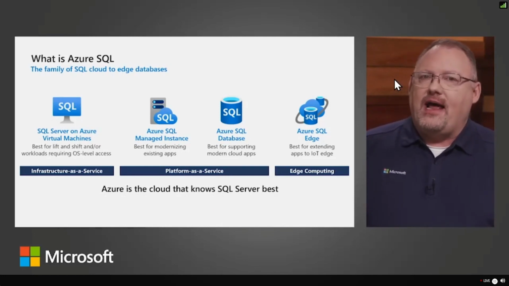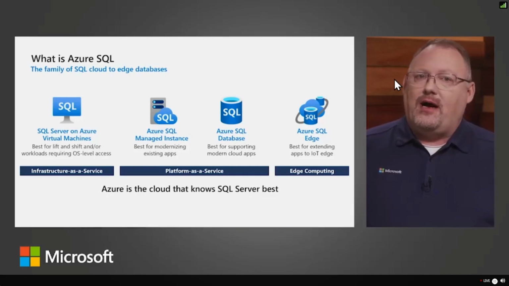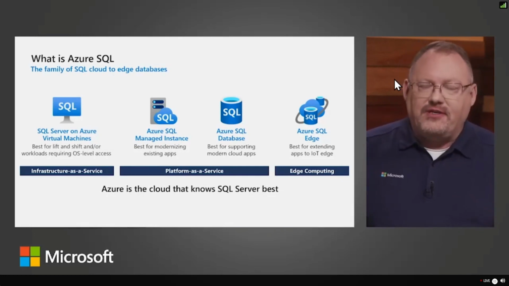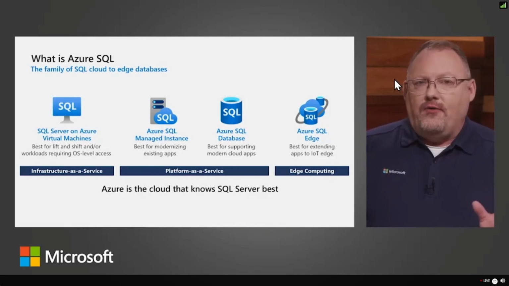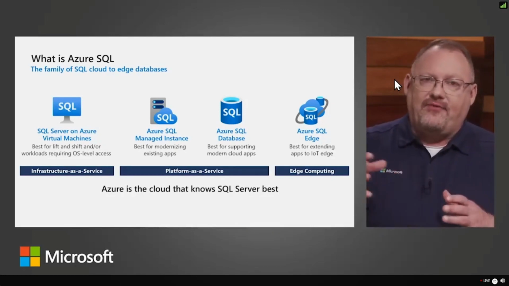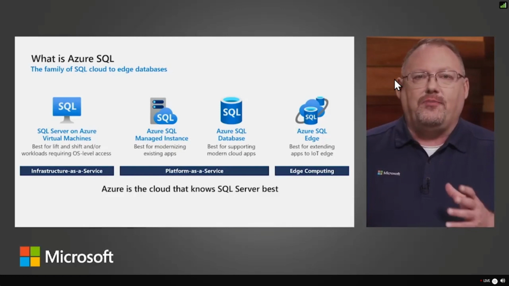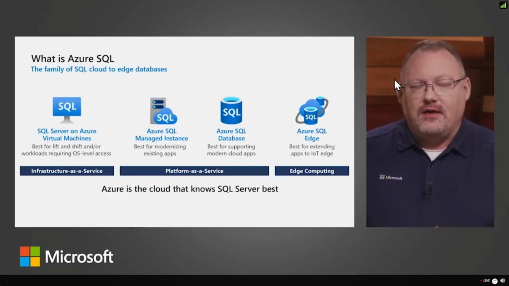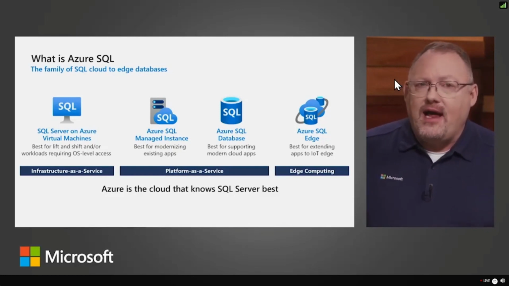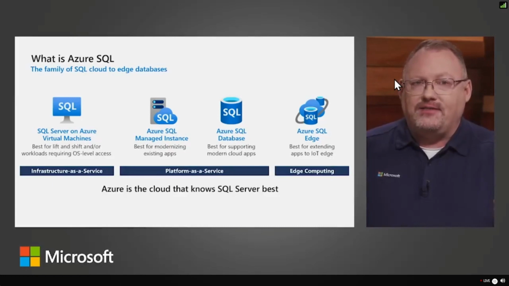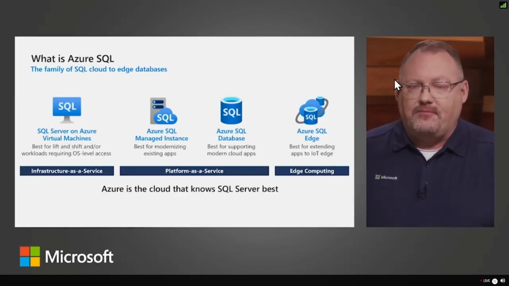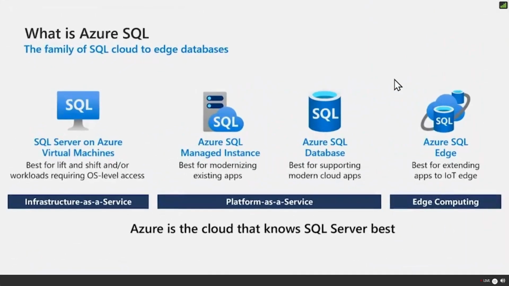When you leverage IaaS virtual machines, and part of the reason why we encourage customers, when you put VMs in Azure, when you leverage infrastructure as a service, hopefully you have line of sight to move that app further along the cloud journey into platform as a service. Why? Because when you're running IaaS, you have to manage the operating system. You have to manage the SQL Server. You have to patch it. You have to update it. You have to back it up. You have to work with everything on that server to make sure it's safe and secure.